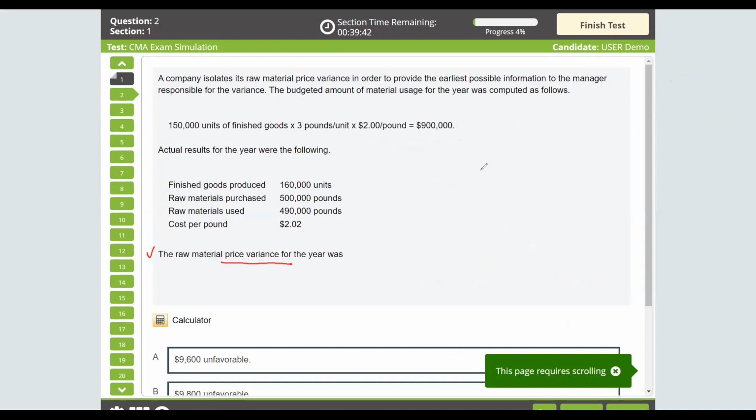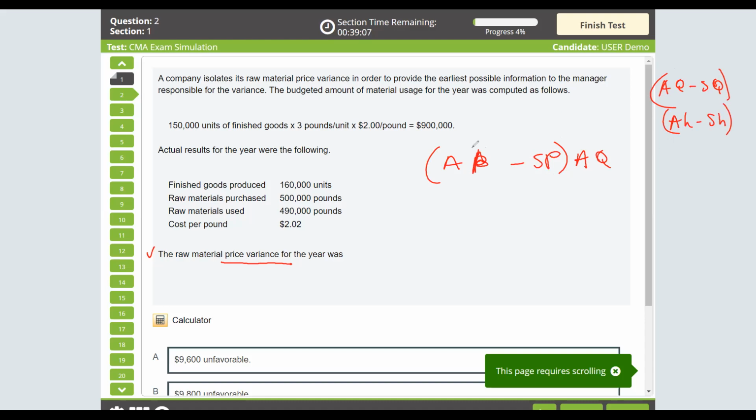Price variance is the difference between P, the price, which is the difference between the actual price and standard price. That is what we're looking for. And then we multiply that by actual quantity. When we're looking for price, it is AP minus SP. That's the difference. When we're looking for quantity variance, it is AQ minus SQ. You have to remember that. For labor variance, it is AH minus SH. Please keep that in mind.